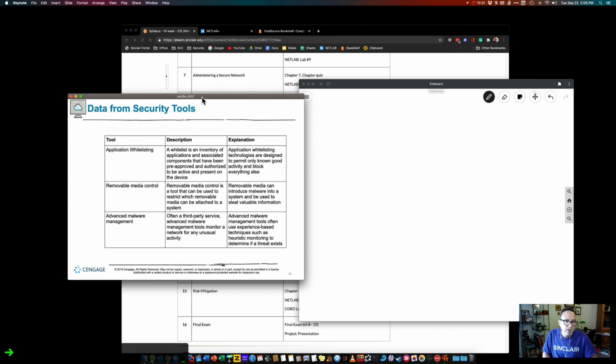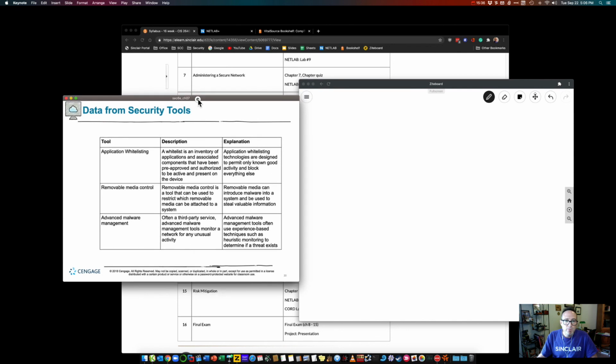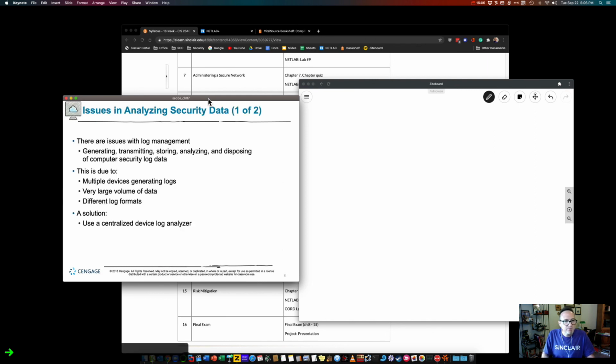So web app firewalls is one example. You can run app-based firewalls around a server. Application whitelisting only allows certain things to run. Don't allow removable media to be attached. This goes as far as actually disconnecting USB devices, or soldering them in, or opening the case up and snipping the connections. So, malware management. This is usually referred to as endpoint protection. Very important to have something in place for that.